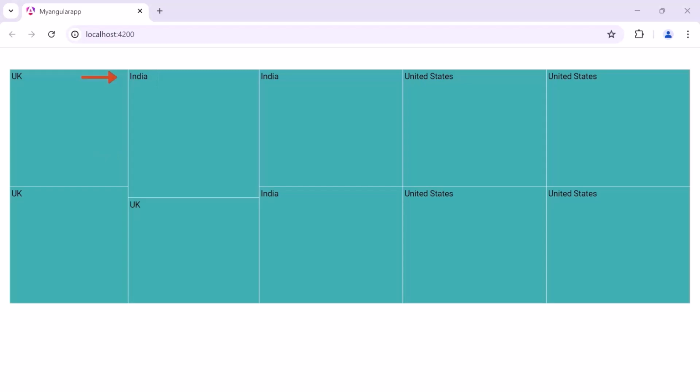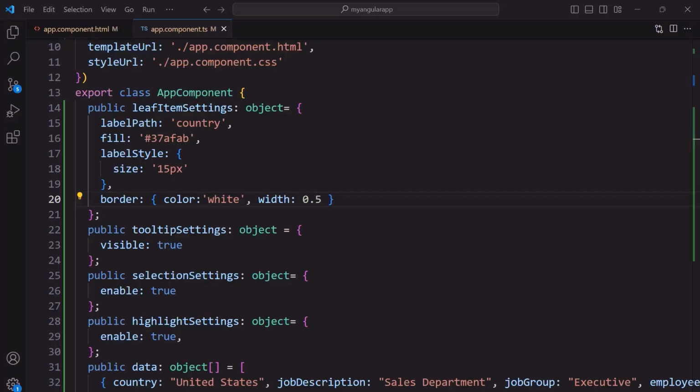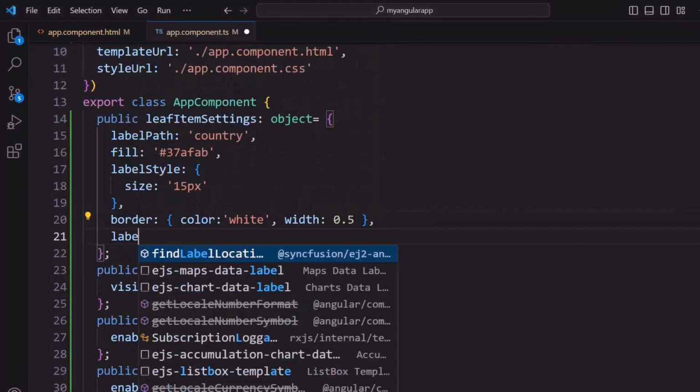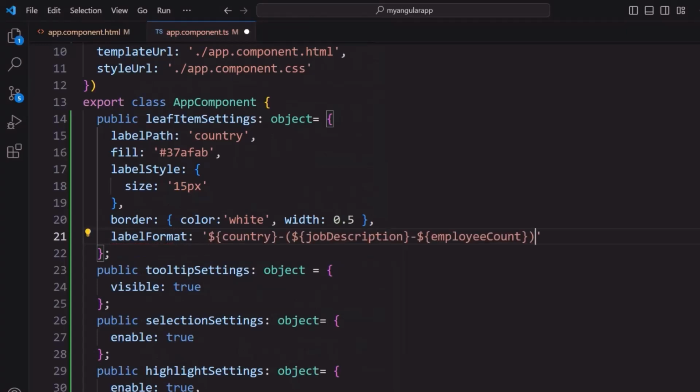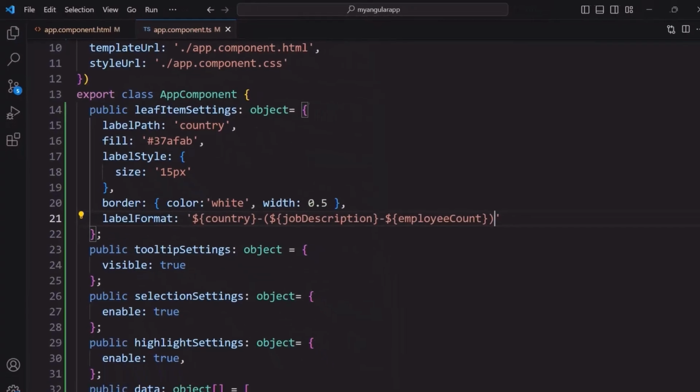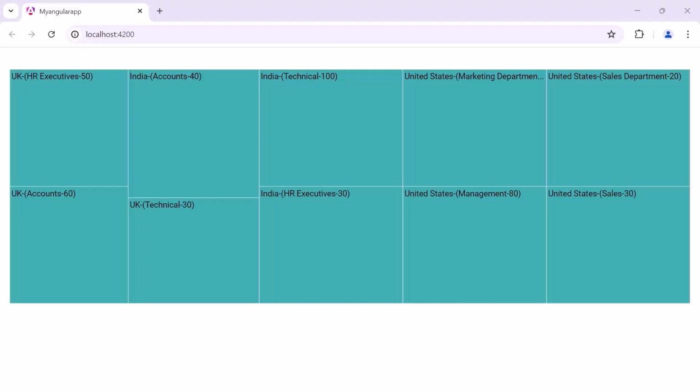Here, the labels are initially displayed with only the country name. I set the label format property to include the job description and employee count. As a result, the TreeMap labels are now rendered with the country name, job description, and employee count.